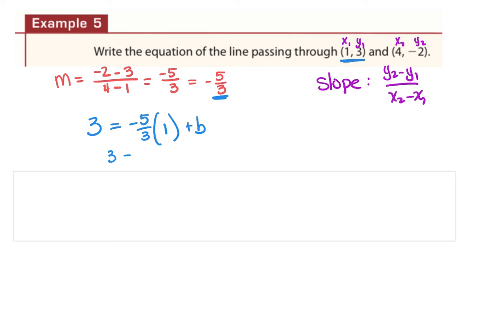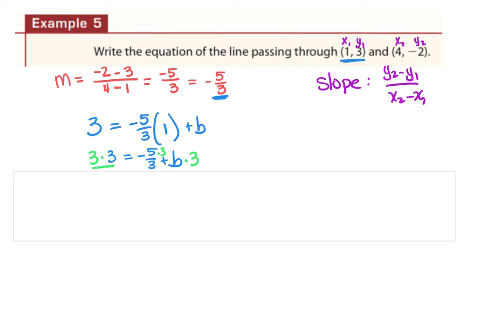So I have 3 equals negative 5/3 plus b. Again, you can do this either way. You can either get rid of your denominator by multiplying everything by 3 and then just redivide at the end, or you can use common denominators and add that over. So then how do I get rid of my fractions? My denominator is what? 3. So I need to multiply every single piece of this by 3. I'm going to multiply that by 3, this by 3, and my b by 3, okay?